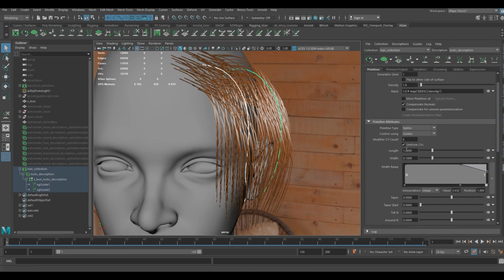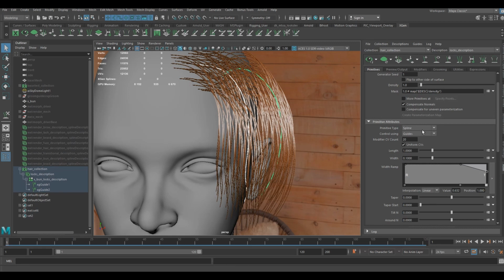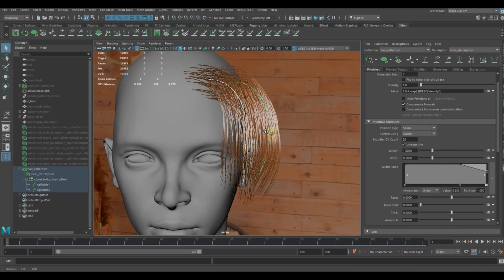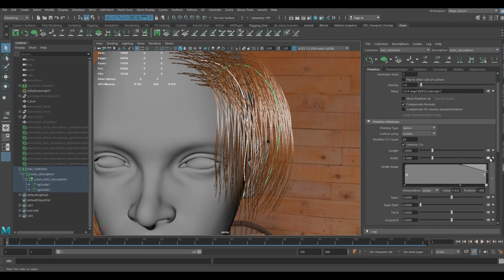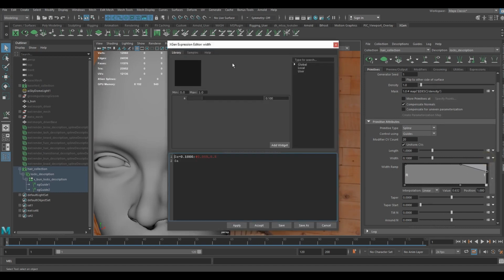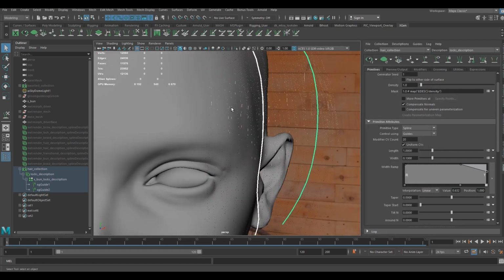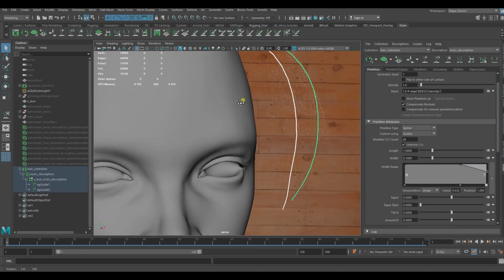Do a little falloff like that. I like to keep modifier CV count to roughly 20 for preview purposes. We're going to have to change that number later on once we start using modifiers. The width is a bit too thick for now. Let's try 0.2. A little bit too thin.